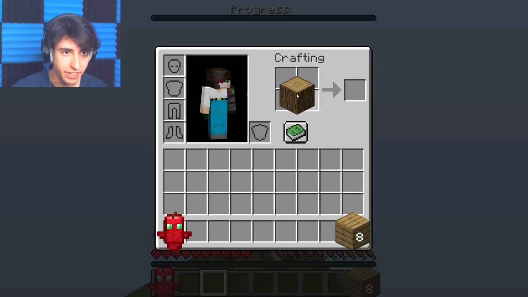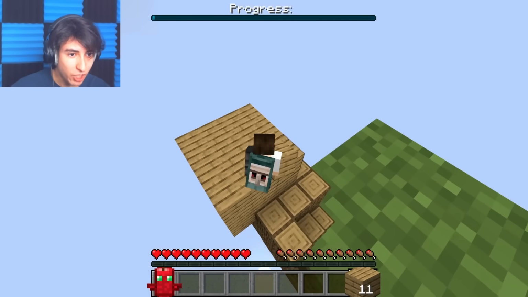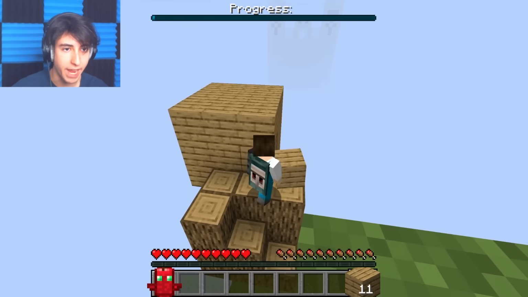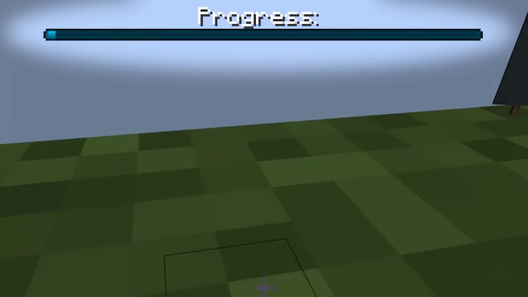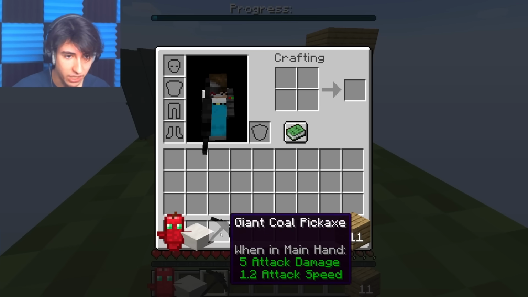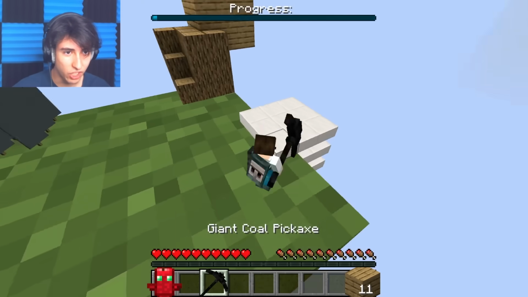Bro, this is actually crazy. Can I like bridge with, wait, I placed a block and it like teleported me up. Okay, this is sick. And obviously the more we break the giant block, the more our progress bar will go up. And we just got a giant coal pickaxe. So do I even want to like, oh, okay, this is really sus.